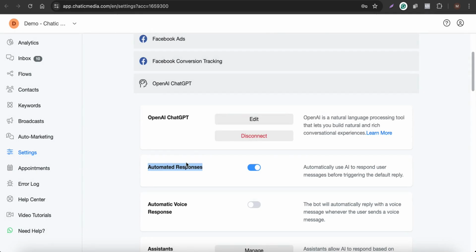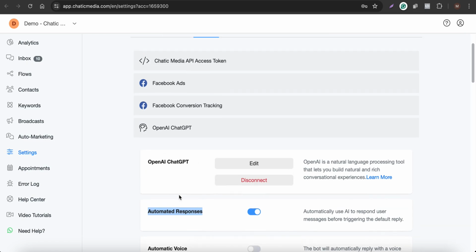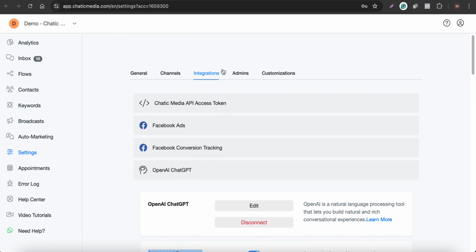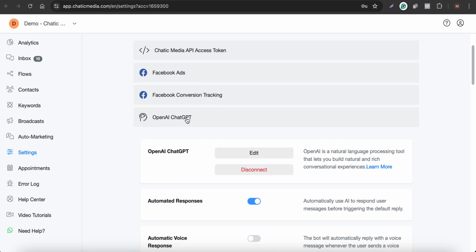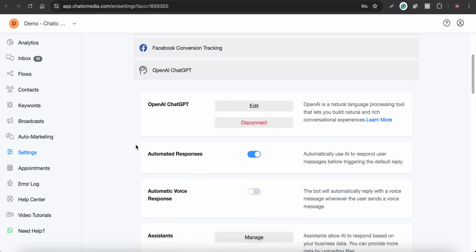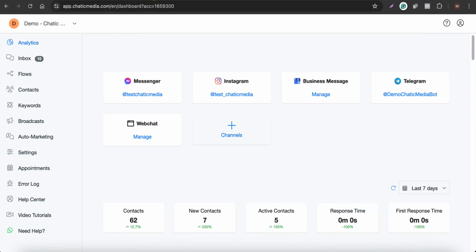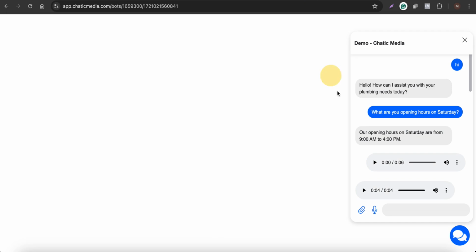However, there are some limitations. First of all, this particular chatbot simply works on all the channels as it is. For example, if you want to have a different lead generation process on Instagram, different chatbot responses in Messenger, and sometimes a different process on your website chatbot, then using this automated responses option is very limited, because it simply works on all the connected channels, same as what we have checked on this web chat widget. So it works similarly on Instagram and the other channels.